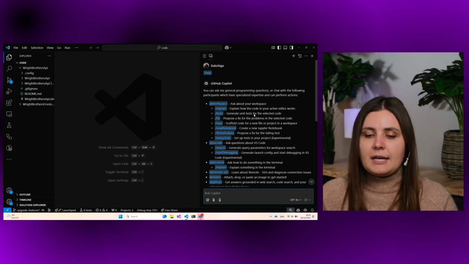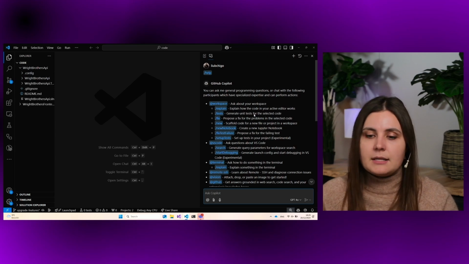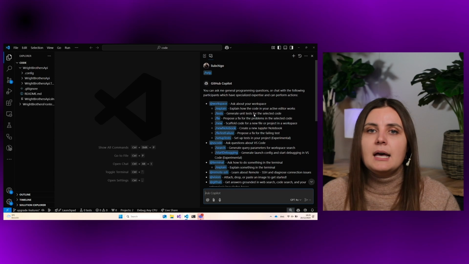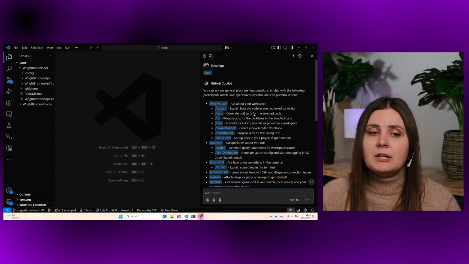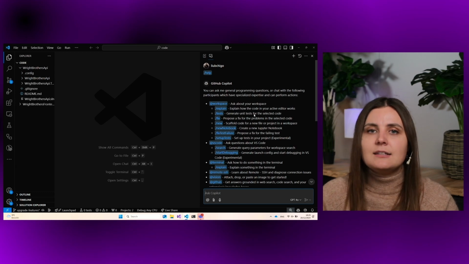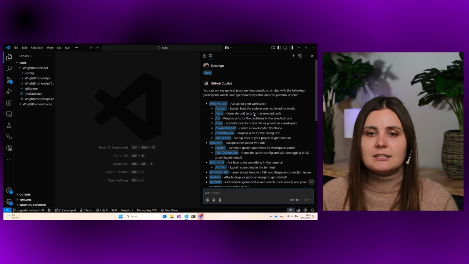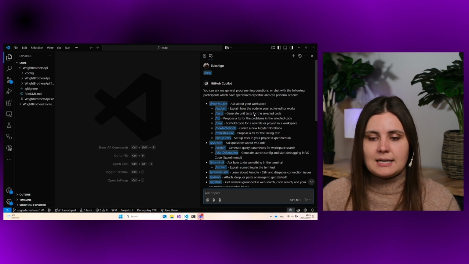Agents are assistants which help you collect all relevant information before sending your prompt to the LLM to produce suggestions. For example, if you have a question related to your workspace or your local code base, you use @workspace, which will first collect all the files relevant to your prompt, and those files will be taken as part of the context and sent together with your prompt to produce the suggestions.